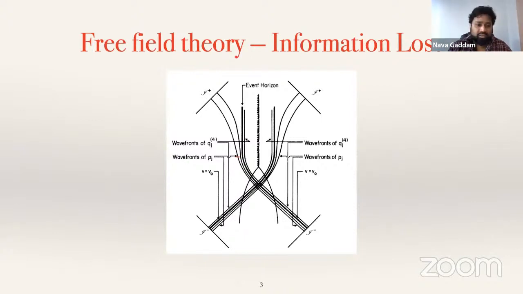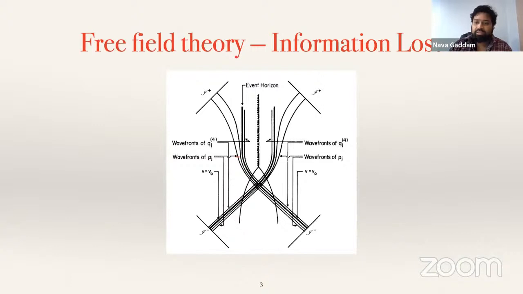The main essence of what I'm going to talk about has to do with tracing these modes back from scri plus near the horizon. As you take these modes that are received at scri plus and you go backwards in time, this is called geometric optics or ray tracing that Hawking used. As you go close to the horizon, these are not really far apart. They're not asymptotic states. And I want to argue that they receive small corrections, that you cannot treat them to be free when you're near the horizon, that they are interacting and the interactions are mediated by fluctuations of the metric. So the background cannot be treated as being fixed, and there are interactions that are mediated by these gravitons.